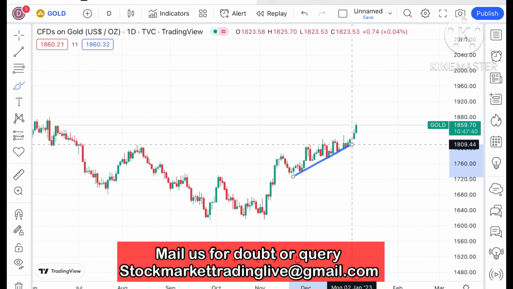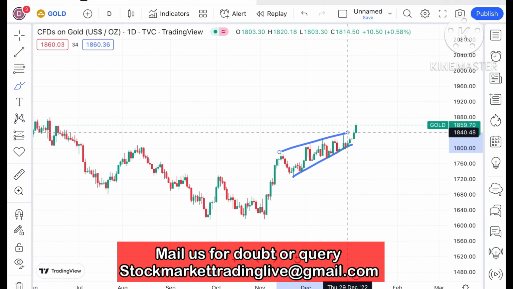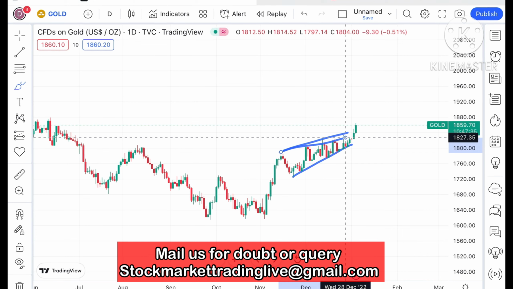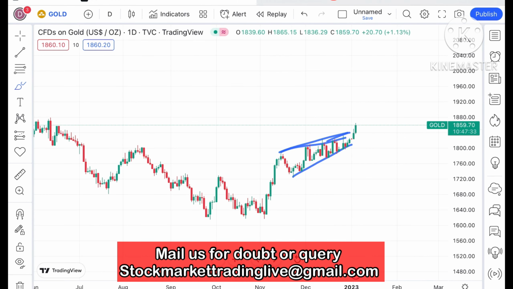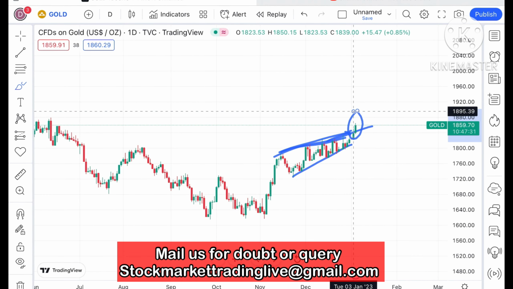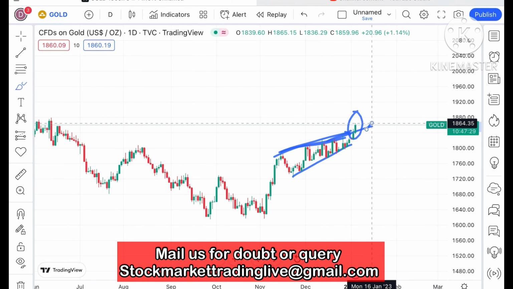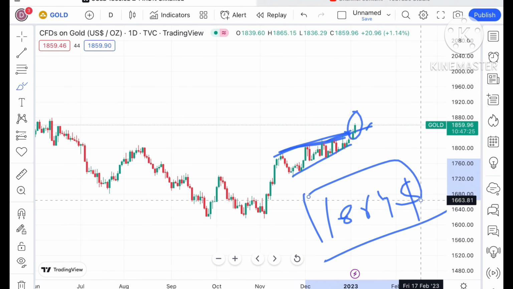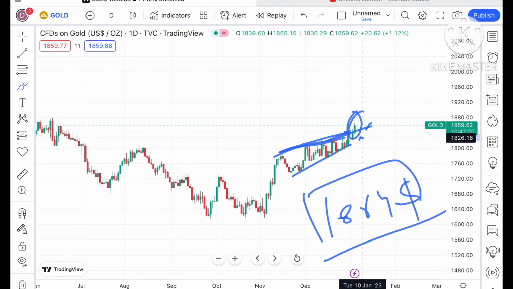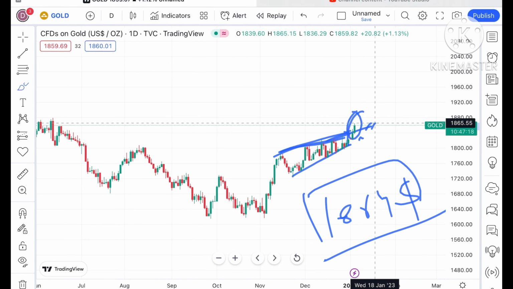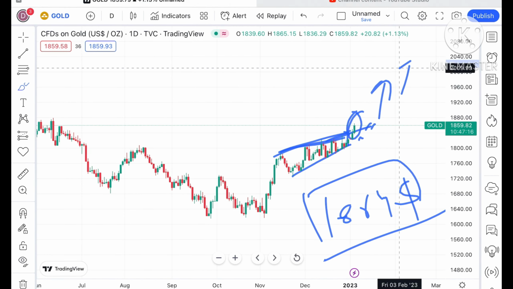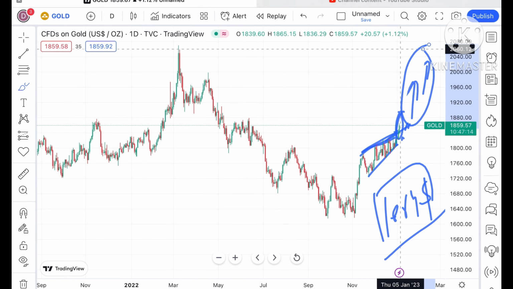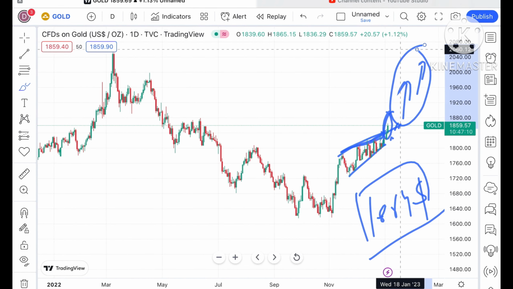Okay, and you can see there is a probability it can go further high, and it is moving. A narrow pattern is created here, and you have heard news that China is also buying a lot of gold. So what we have seen here is that once this narrow pattern broke, it moved upside, made a high of around 1864, and after that it came a little down, hitting a resistance, made a low of around 1857 and then started moving upside again. Okay, so what can we see looking at this chart for the next 2 days?